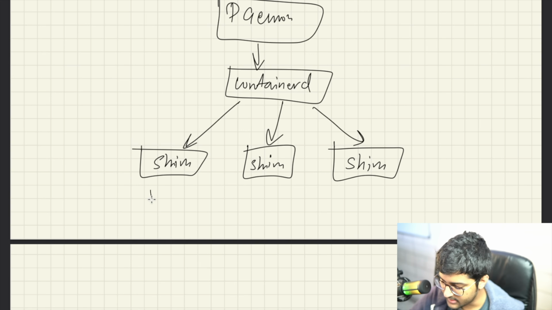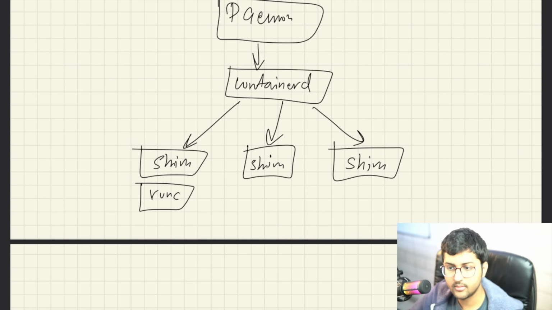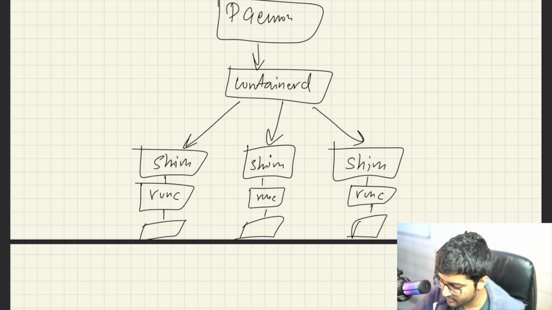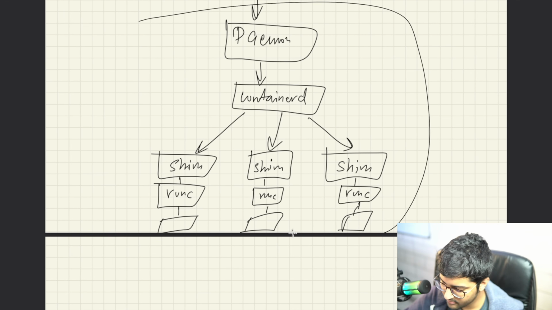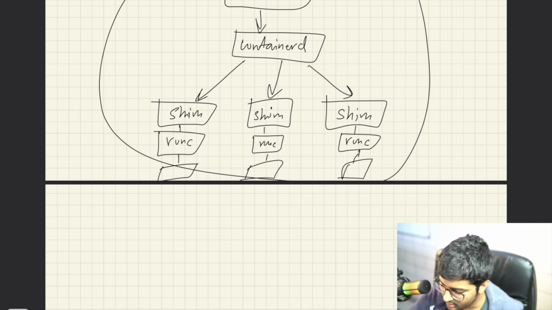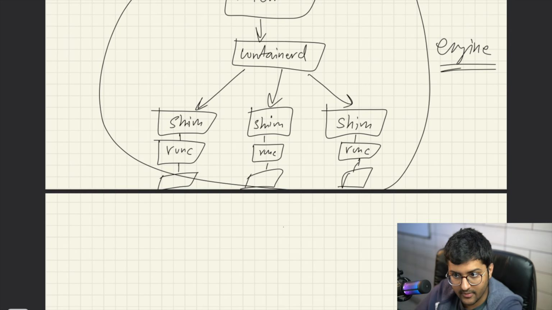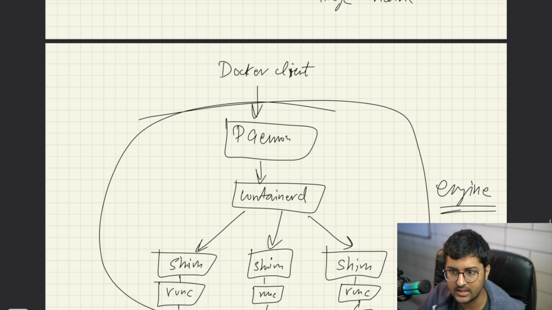Then comes runc. Talked about runc already. It starts and stops containers, it's also a runtime. It's being managed by containerd, as we can see, and then our container is being created. My container is created. Let's see what all these things are about, and this is known as a Docker engine. This is my Docker engine. The thing we have been downloading and using is basically what it is.